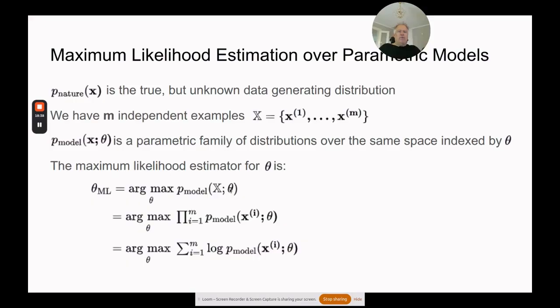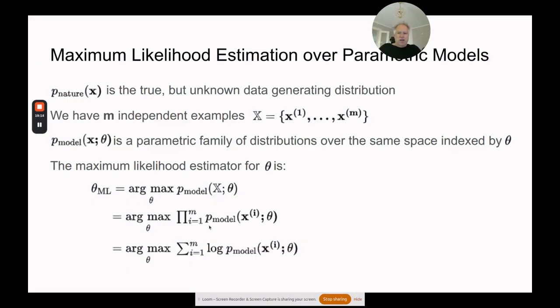we want to maximize. If we can pick the thetas that guide our model, we would like a theta such that if we took the product of all the probabilities in this sampling thing, it would be the highest product. So we want to maximize theta, whatever the parameters of our model are, so that we get the highest product of probabilities. And this right here is saying exactly that.